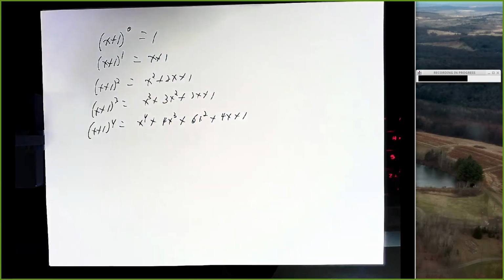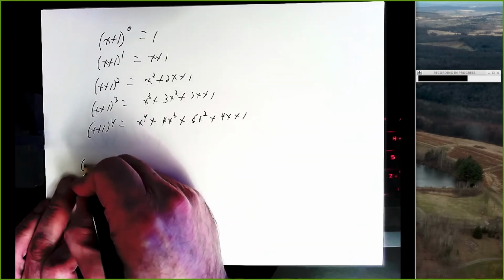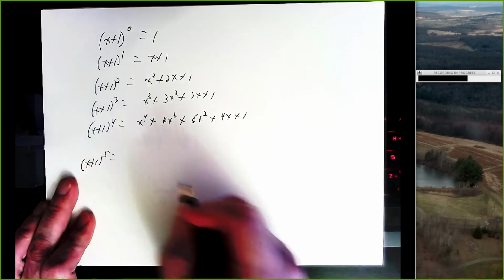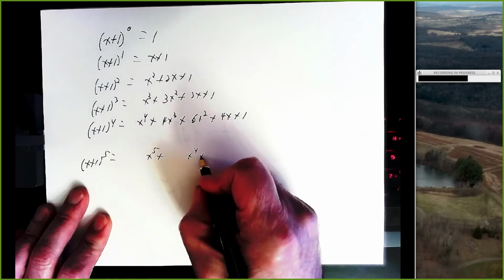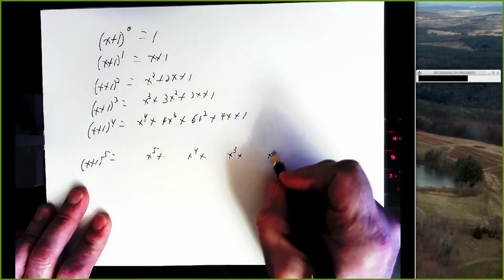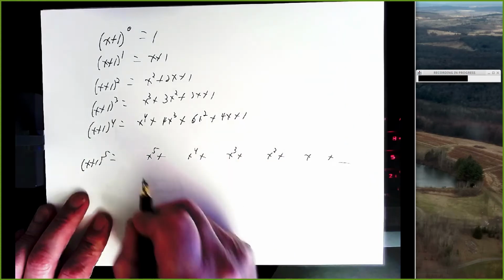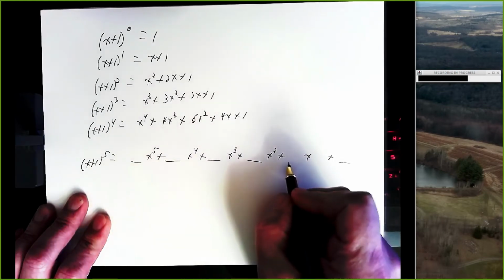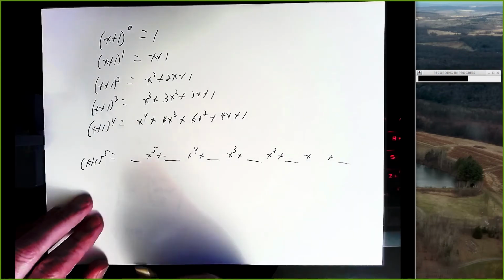So how do we know these? How do we quickly figure out what x plus 1 to the n is? And if we write out x plus 1 to the fifth, we know it's going to be something times x to the fifth plus something times x to the fourth plus something x cubed plus something x squared plus something x plus something. And we don't necessarily know what goes in these blank lines. But let's think about what this means, x plus 1 to the fifth.